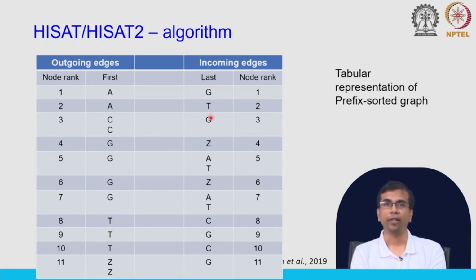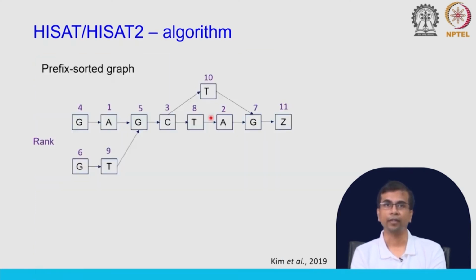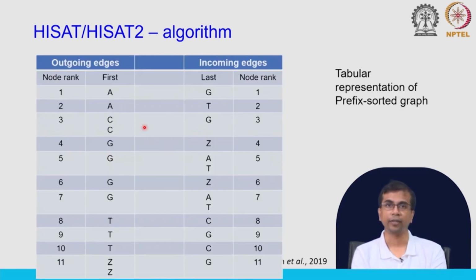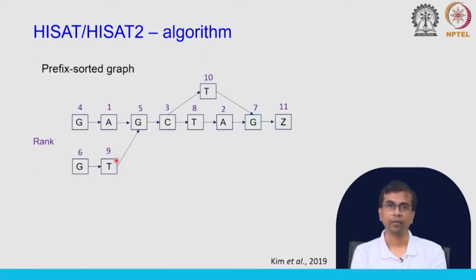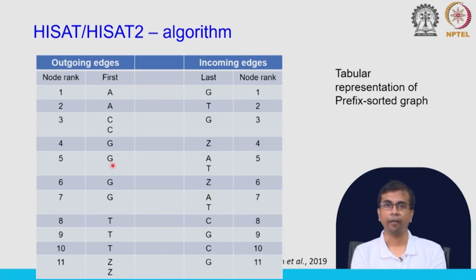Okay. And we can now continue for this C node. Even though we have written it down twice, it is always G that comes before this C. And for the incoming edge, we just write it once because we have just one incoming edge. In some cases, for example, this G5 here, you have two incoming nodes: one from A, another from T. So, that is why you have written it down twice, A and T.